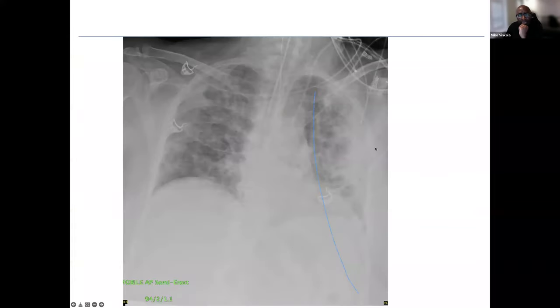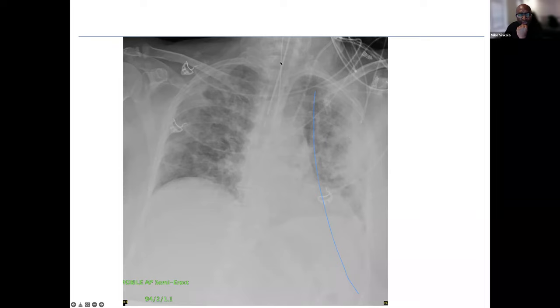This again is a patient who has got medical equipment put in. Notice that we do have the tracheostomy tube here. The tracheostomy tube is actually at the level of the carina here, which is too low. And then you've got to obviously advise people to pull it back a little bit. The problem with a low lying tracheostomy tube is that there is a likelihood that one of the lungs will not be ventilated.